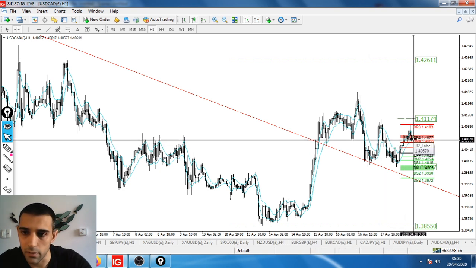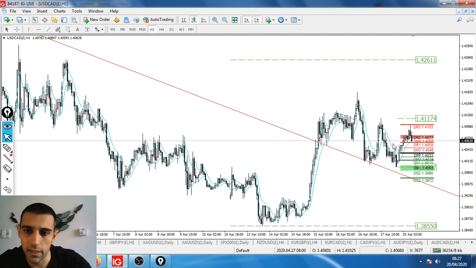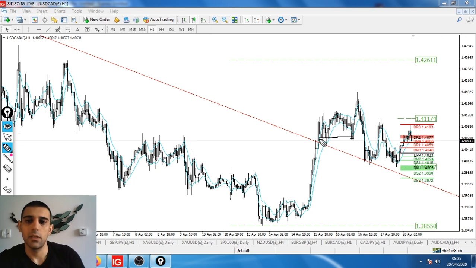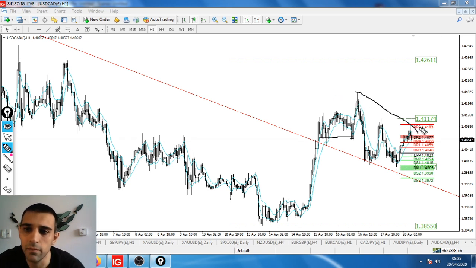Most likely it's going to be up to this area at 140.67, where we have this low down here. This low should be good enough to get onto the short side. It's not the ideal setup though. I do want to mention that it's not a great setup, because I see that it still has strength, even though it's pushing down. We have strong moves, with these 1 hourly bullish candles.